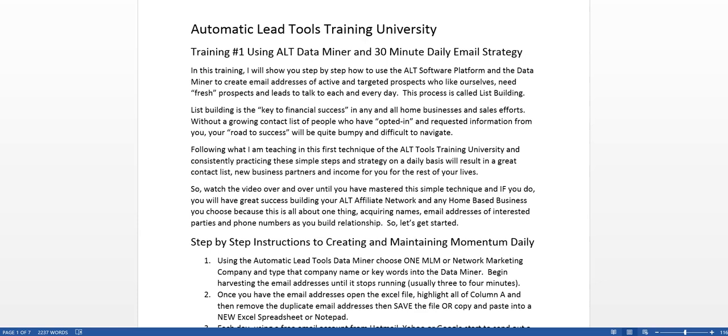If you are a small business owner, a network marketer, a product salesperson, a real estate agent, an insurance agent, an affiliate marketer, one of the greatest needs, probably the greatest need that you have and I have, are for qualified and targeted prospects and leads to talk to each and every day.